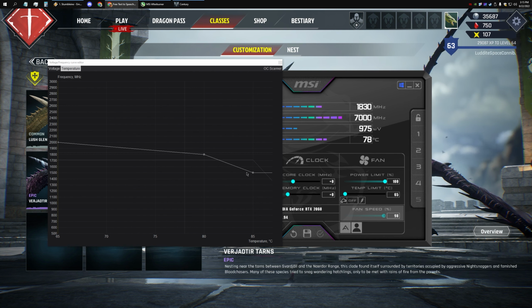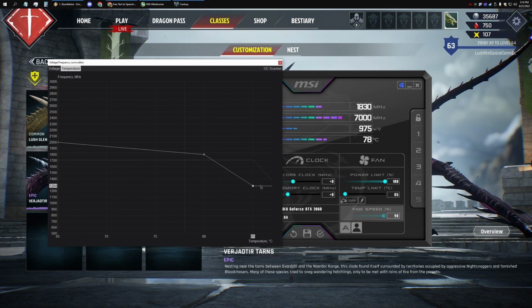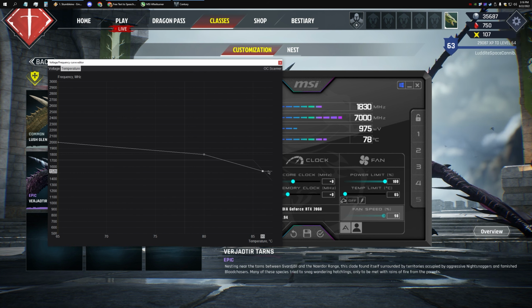However, some games can have sudden large spikes, so you need to be careful when finding the maximum temperature your card can support without running away, while still also giving it a buffer in case of any large spikes. You'll see when I start playing that the temperature is very stable, but sometimes in video games a whole bunch of particles, effects, models and animations will all suddenly come together at once. If you find that this happens to you, then you should increase the downward slope to manage these spikes on your own.